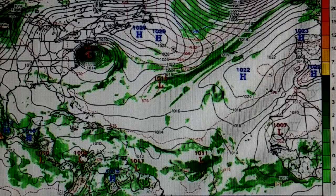But with this high pressure, the idea is that it creates some northerly swell in the North Atlantic. High pressure comes in behind and tries to start shoving it out of the northeast on the backside of Bermuda here. At the same time, you've got northeast ground swell developing along the coast.